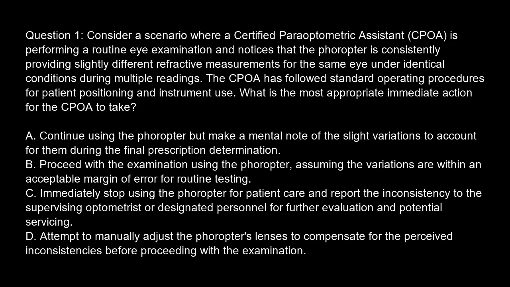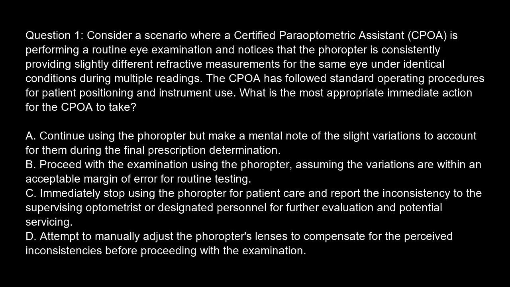Question 1. Consider a scenario where a certified paraoptometric assistant (CPOA) is performing a routine eye examination and notices that the phoropter is consistently providing slightly different refractive measurements for the same eye under identical conditions during multiple readings. The CPOA has followed standard operating procedures for patient positioning and instrument use. What is the most appropriate immediate action for the CPOA to take?